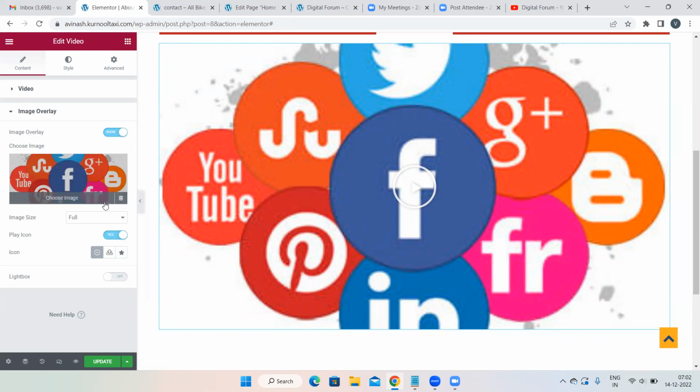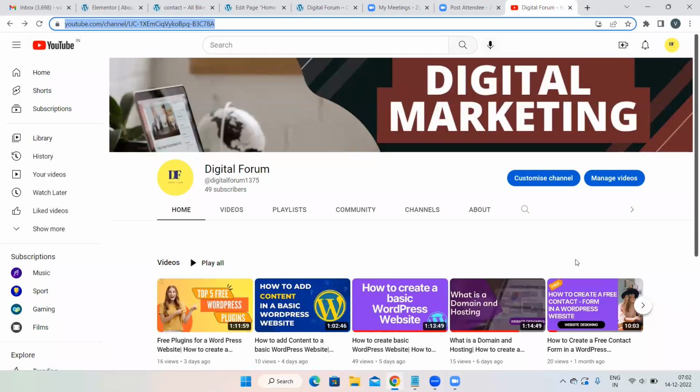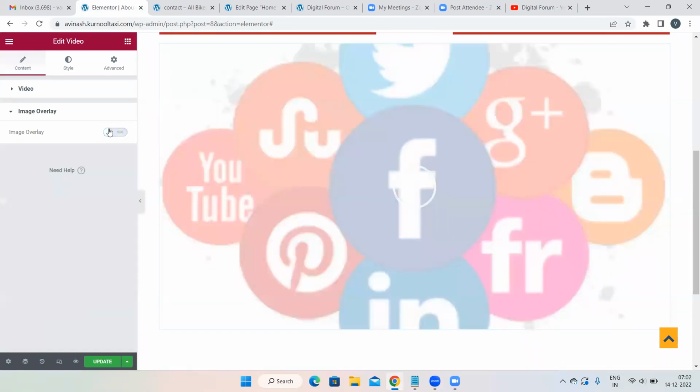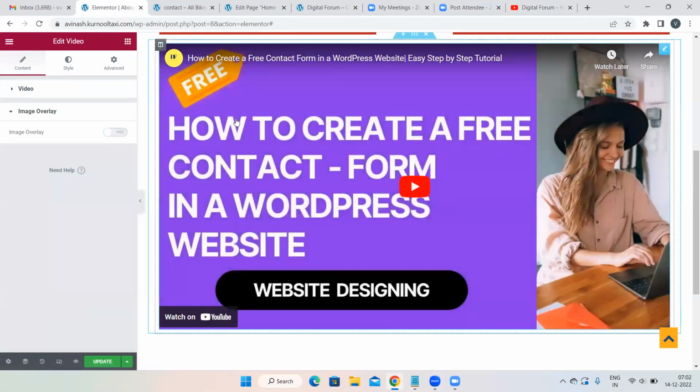This is an unnecessary step, Ravi. It's not recommended, but in case you want to choose it, you can just select this option. By default, this was the image which I have given for my YouTube video. But in case you want to change the image while showing your video to your audience, then you can choose the image overlay option. It's not required, but it is an option which Elementor gives you. It is an unnecessary step, to be honest. Instead of this image, you can add some other image over here. That's it. That is the meaning of image overlay. Is it clear? Yes, clear.